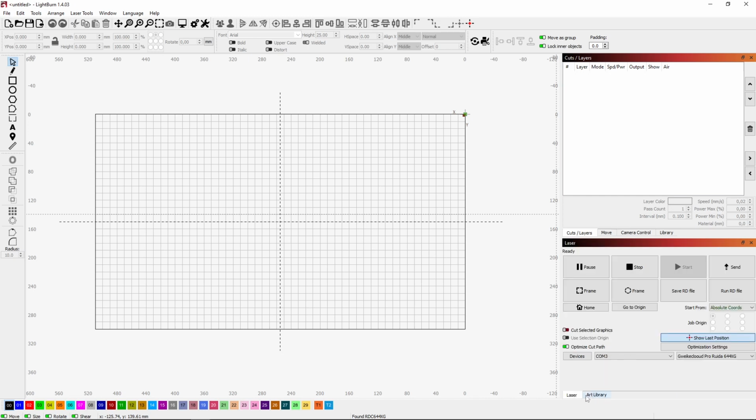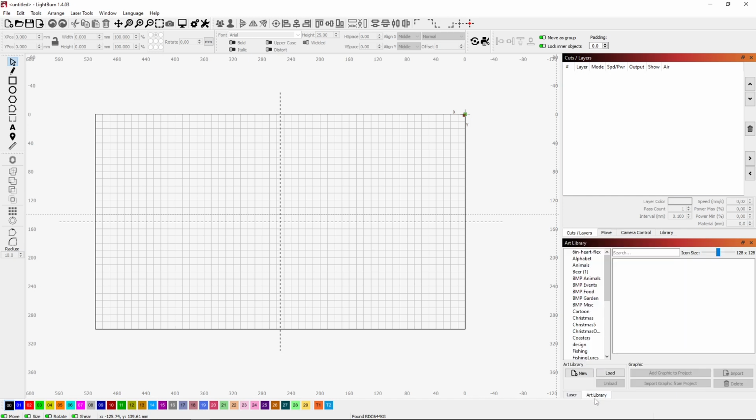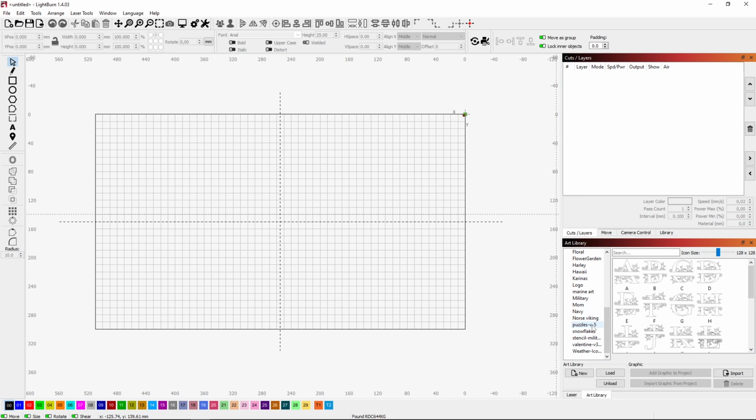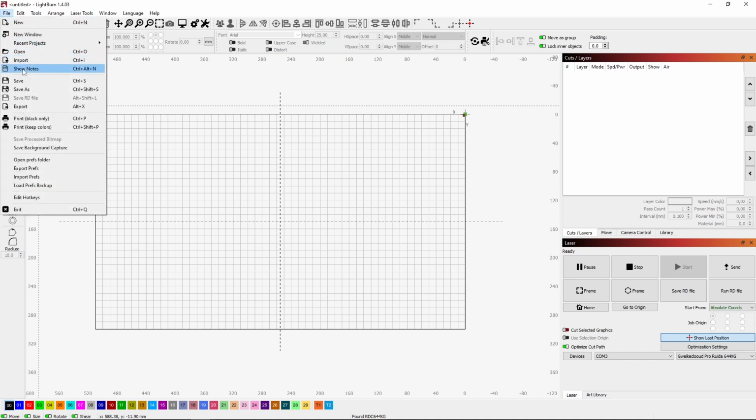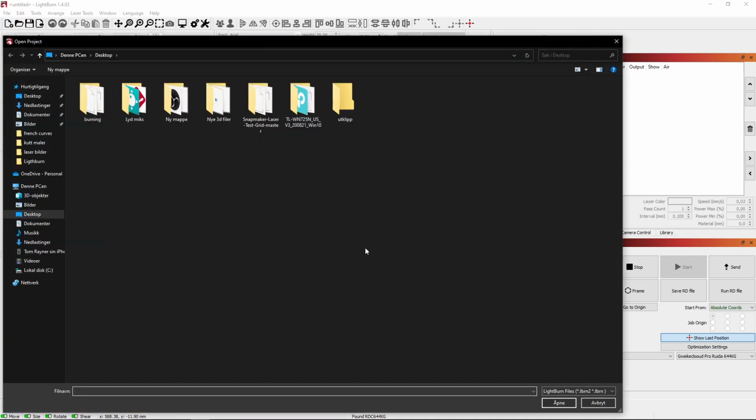So I have something called laser and art library equal. So we can go into that one maybe, or let's see what we can have. I want to find something easy. Maybe I should just go open.